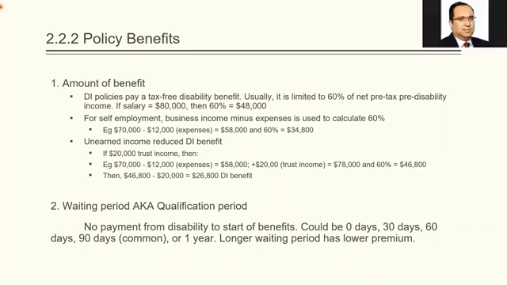There's no right answer about how much time, but the question they can ask you is that the person wants to have a low premium. So they can give you a waiting period of 0 days, 30 days, 60 days, or 90 days. If they want a lower premium, then 90 days would be the right answer. That is the concept: they will wait 3 months with no payment, then the payment starts. So the premium will be lower that way.